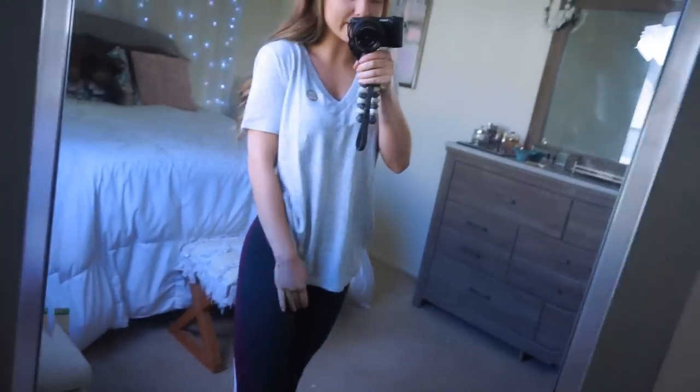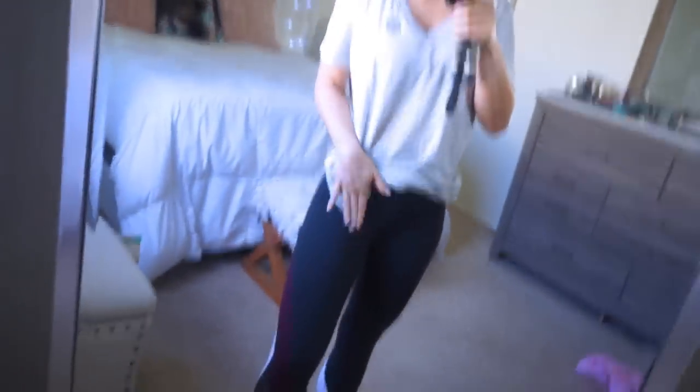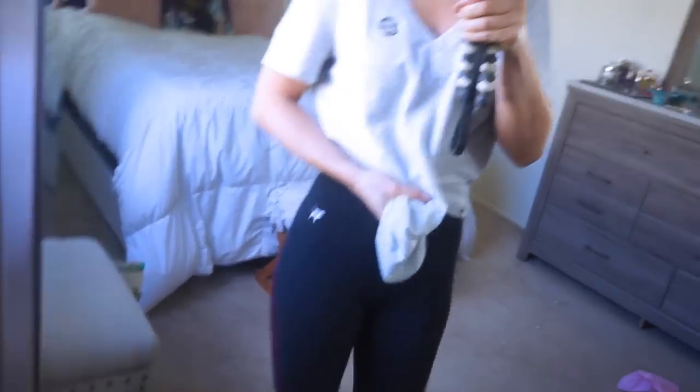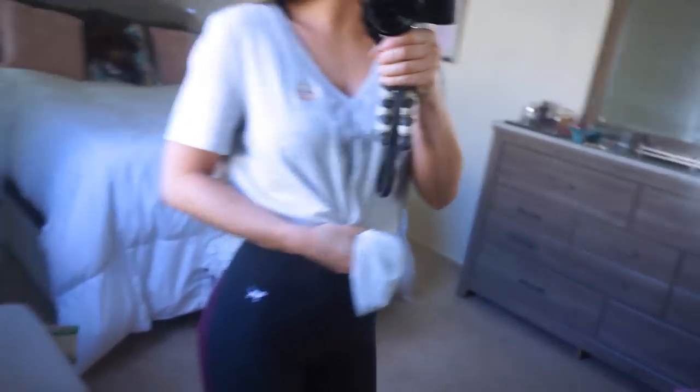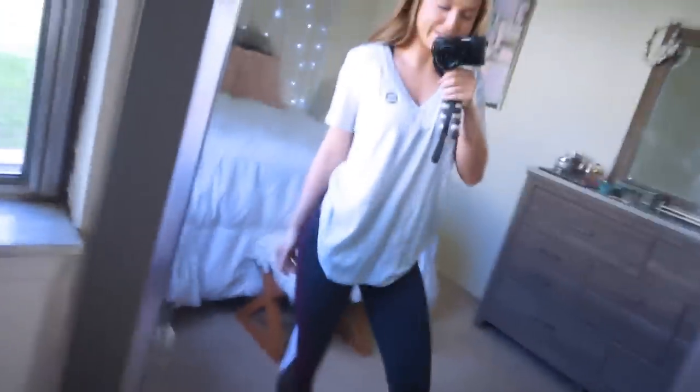For the other shirt from the two for $36 sale, I got this marled light gray. I thought it would complement the dark gray in these leggings really well — like a good contrast. If I were wearing this out, I'd definitely tie it in the front for more of a cropped look — so cute! Or you can just leave it down, which is still so cute paired with Nikes or Adidas. And that's it!